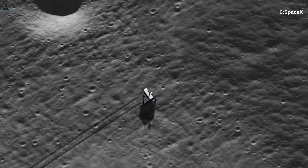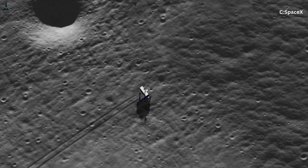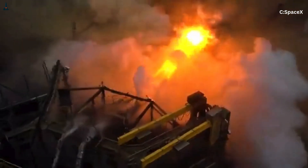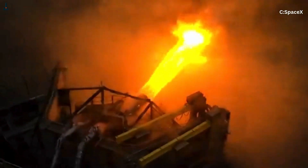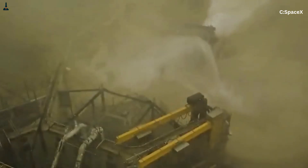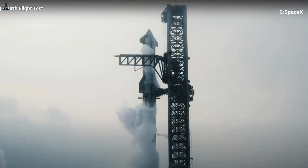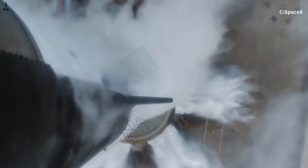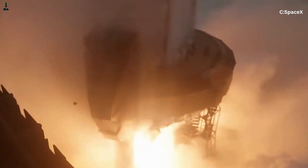This is where things get exciting for future missions to the Moon and Mars. On the Moon, on Mars, and during orbital burns, Starship relies on engines that can restart, throttle deeply, and steer accurately — the same qualities as the center Raptors on the booster. The outer engines simply wouldn't be useful outside Earth's liftoff conditions. So SpaceX isn't wasting engineering effort trying to make those engines do jobs they were never meant to do. They're designing engines like chess pieces: each piece has a role, none is redundant, none is misplaced.